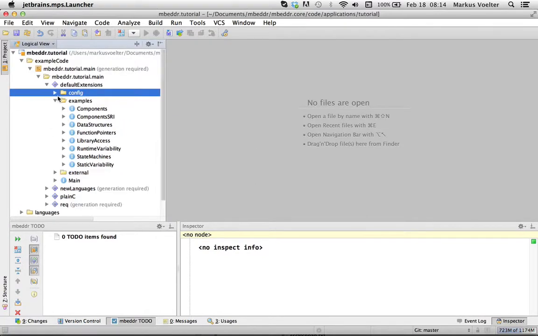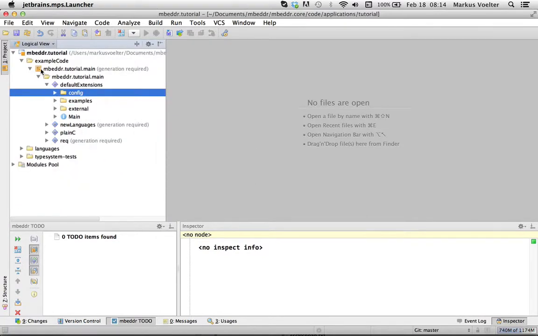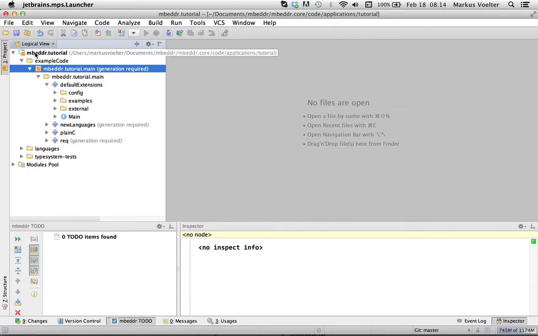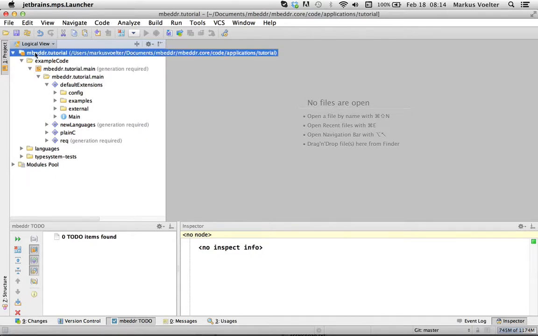And so the core concepts are project, solution, model, and root. Root being the logical, file-like thing that has its own editor. Models are the actual files, XML files that store code. Solutions are the unit of dependency management. You can define dependencies between solutions, and the project is the whole container. A solution can be in several projects when you include them.